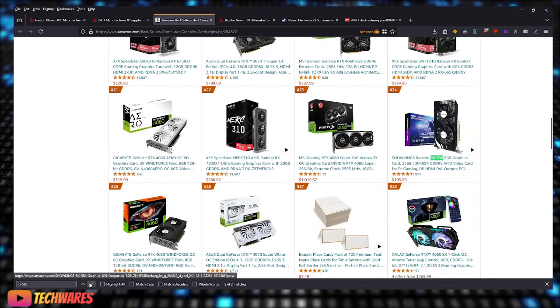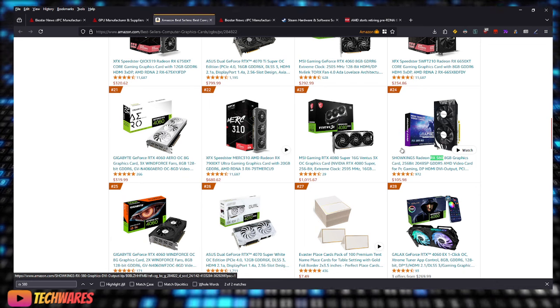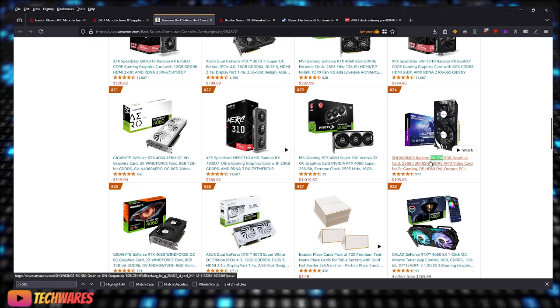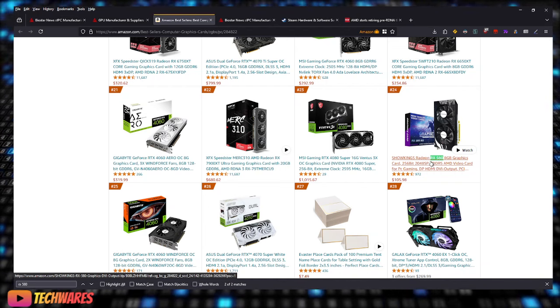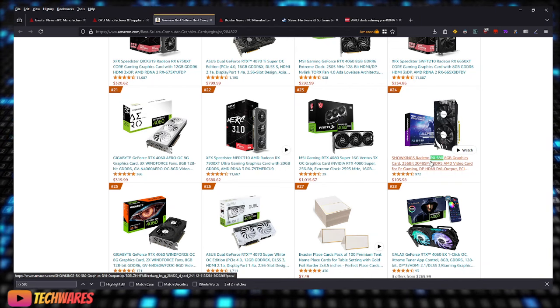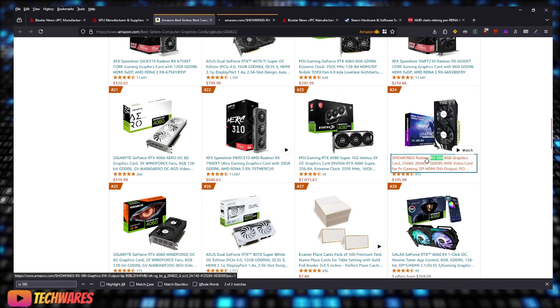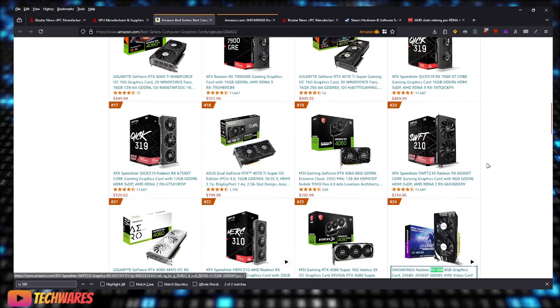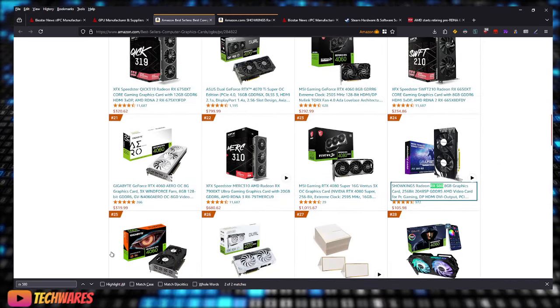Now, if you do another search, there's this one from Shadow Kings. And Shadow Kings, nobody knows this company. However, they're just repurposing RX 580 cards from other manufacturers. So they're taking them from other manufacturers. I believe they were used for mining, and they're just adding their own stickers to them. Nobody should buy anything from Shadow Kings. If you're going to buy a 580, buy it from XFX or now Biostar, right?